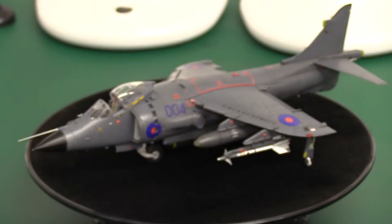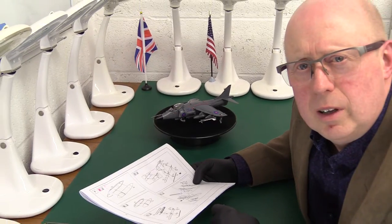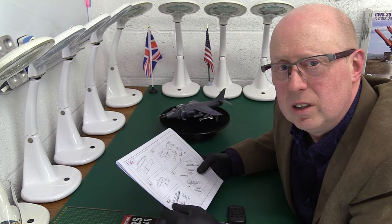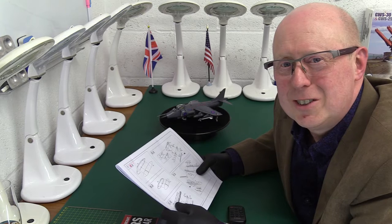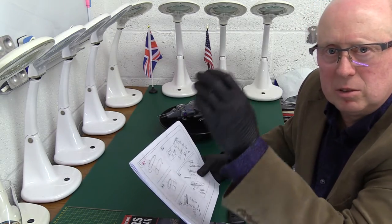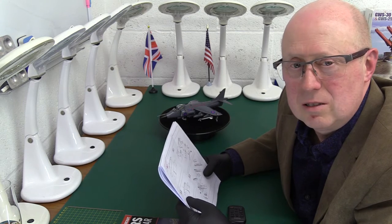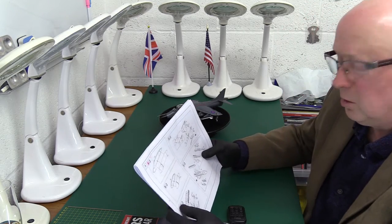Here's the problem — you're all thinking, well that's fine, that's what Tamiya do, that's what Airfix do, what's his problem? The problem is that at no point beyond that A, B, C does it actually tell you which aircraft it pertains to — which variant in the markings or the colour schemes. You are left completely in the dark. There's no correlational connection between A, B, C and the aircraft it describes. This one's Invincible, this one's Hermes, and this one was later after the war. It doesn't tell you which is which — what a load of Charlies. You couldn't make this stuff up.